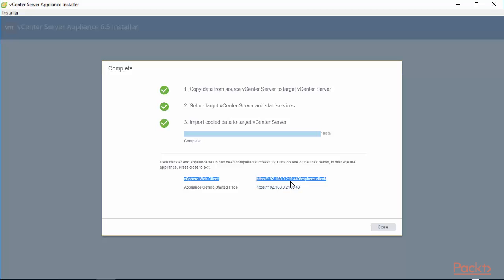It has now been moved over to a new ESXi host at address .202. So in addition to doing the upgrade, we were able to simultaneously move the vCenter server appliance over to a completely new ESXi host. And we will be using this new ESXi host when we go to the step of upgrading vSphere 6.0 to vSphere 6.5 using the Update Manager utilities.